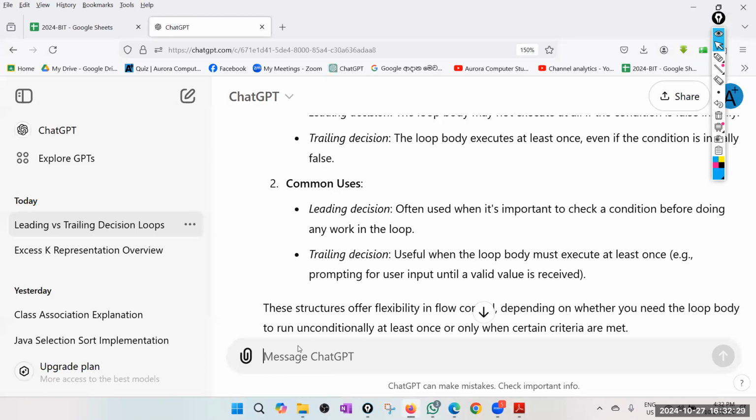Let's straight away ask, is the do while loop a leading decision loop or a trailing decision loop?